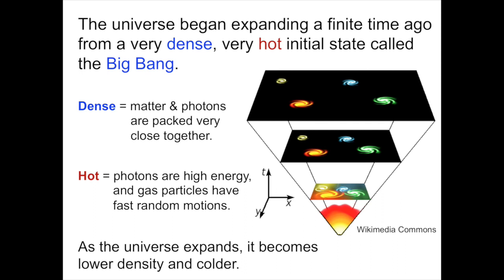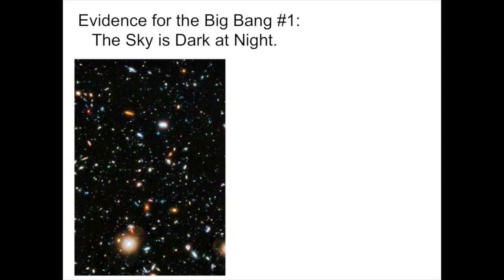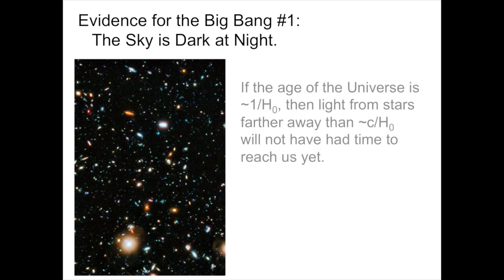What are the observational evidences for this Big Bang model? The first evidence for the Big Bang, number one, is that the sky is dark at night. This is a very basic observation that when there's no sunlight in the sky and we're out in deep space, we see a largely transparent universe that is mostly darkness, scattered with little spots of light, all of the stars and galaxies that are the glowing bits of matter in the universe.